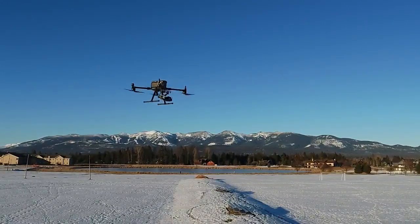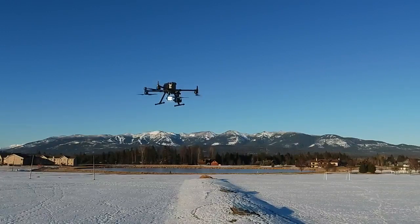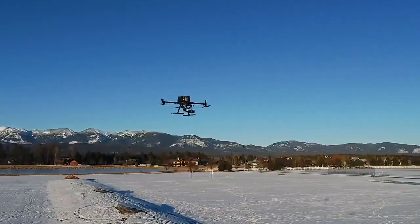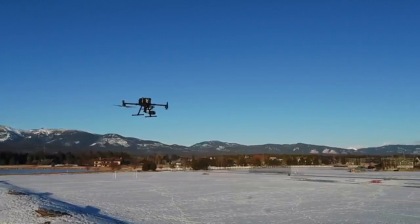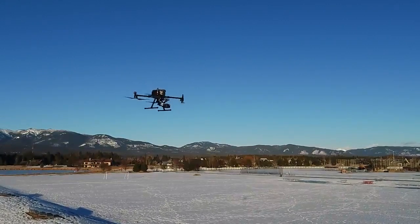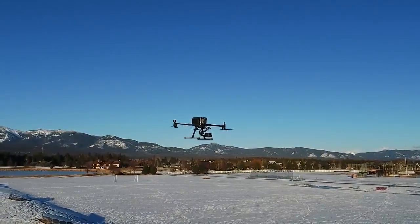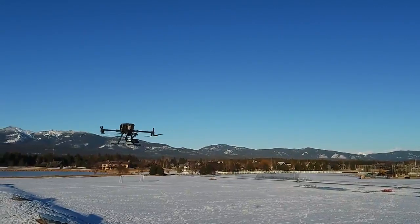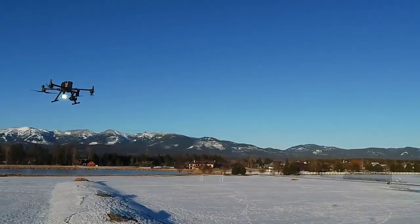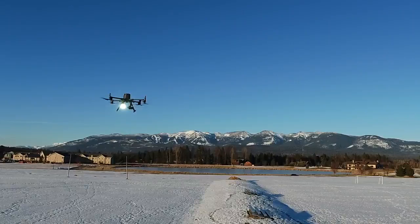Super stable in the air, even without the RTK. This M300 is RTK ready — you don't have to purchase it with the RTK. In the past, the 210 RTK, you had to get the base station and you couldn't really turn a 210 into an RTK. This one's ready to go — you could buy it as is, and if you have a need for the RTK base, you add it later on. RTK is really more of a surveyor and inspector tool rather than a public safety tool. If you're out there fighting fires or doing search and rescue, you don't necessarily need it. It's great for really tight position holds, but it's really more for getting that accuracy when you're taking an image — it syncs that data up to the center of the image every time the camera fires.